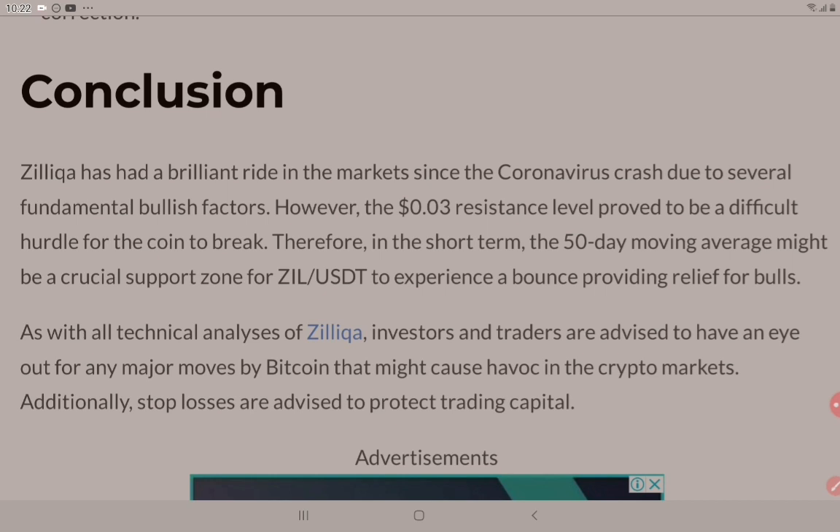Typically, the market follows Bitcoin. As Bitcoin pumps up, the altcoins follow very closely behind — sometimes a little bit delayed — but we can see massive gains in altcoins. Because an altcoin going from $0.01 to $0.02, as an example, that's a 100% gain, but it's only going up a cent per coin.